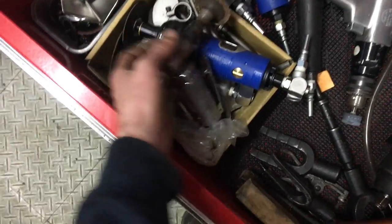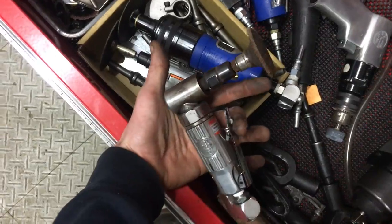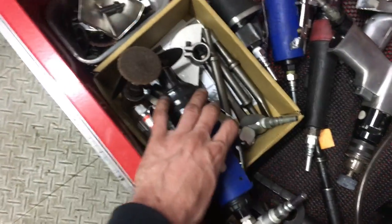These things are actually, however, awesome. Got them for $100. Every year, Mac will sell these for $100. You would get this one, and you would get the straight cut. Fantastic deal. These are all just air hammer bits.